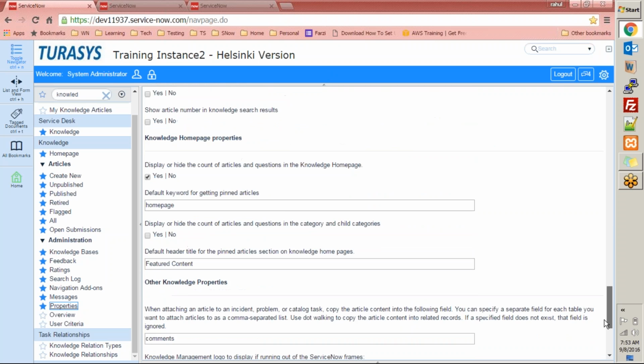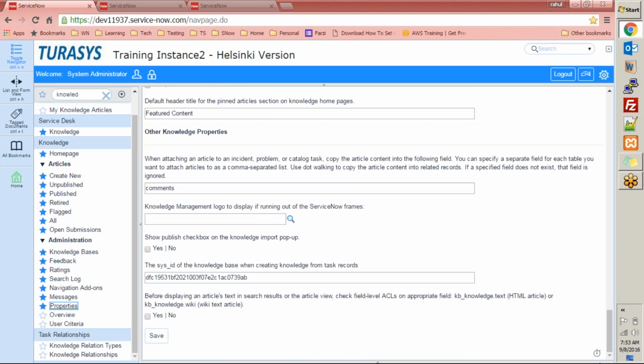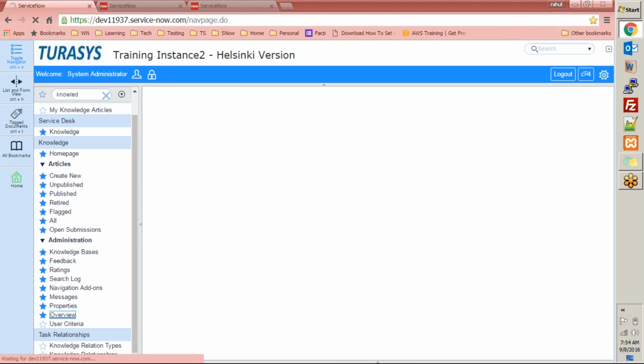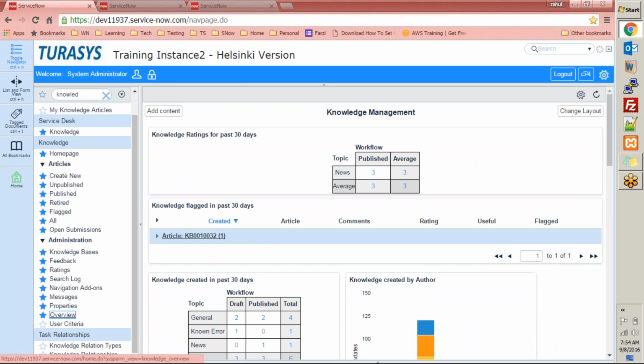So you can put your properties here and then decide how your knowledge articles should look on the home page or how users will be able to access them. Overview will take you to the help pages on knowledge articles and will present these reports as well.